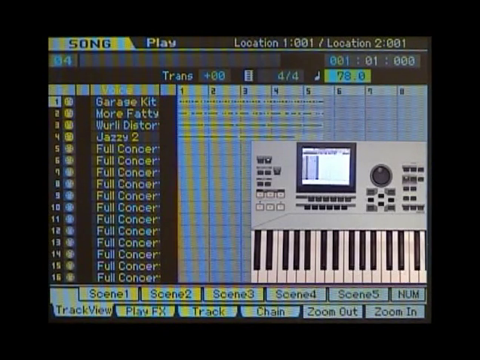So now if I just press play, I can preview what I just recorded. So at this point I could edit this, I could take out certain portions, I could even change the voice assignments to the tracks, and I could begin to create this into its own song just from a performance. So it's a very quick and useful feature in the new Motif XS.